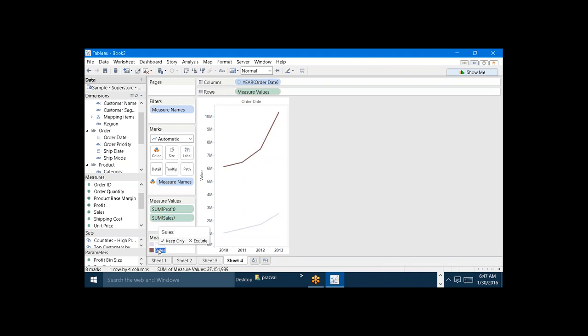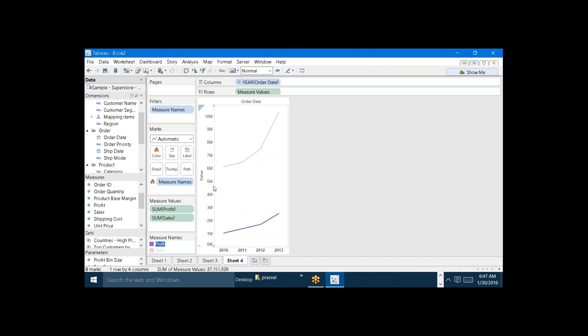Here we are combining two measures, so the measure names are sales and profits. The measure values contain the values of the combined measures, sales and profit, located on the measure values axis.